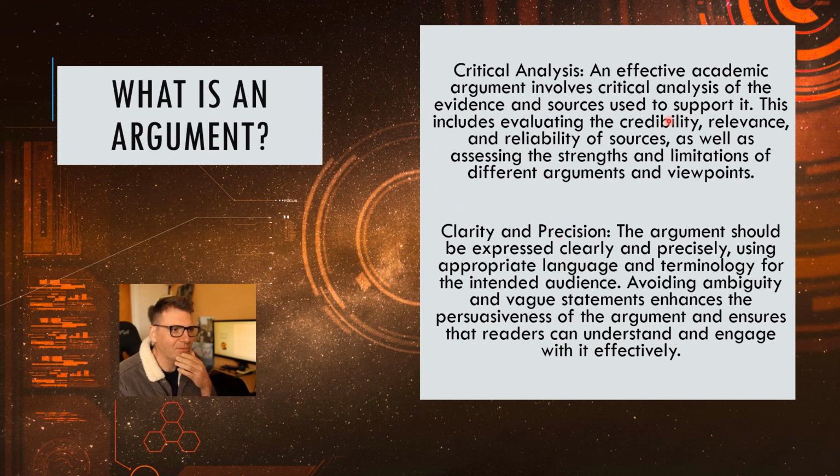Look, an effective academic argument involves critical analysis of the evidence and sources used to support it. So again, look, evaluating the credibility, relevance. Whenever you come across academic writing bits and pieces that are in a document like this, you're kind of saying to yourself, well, is any of this relevant or important to me? Is it all just saying the same thing? It's basically saying that, look, if you're going to argue, back it up, okay? And avoid ambiguous and vague statements.